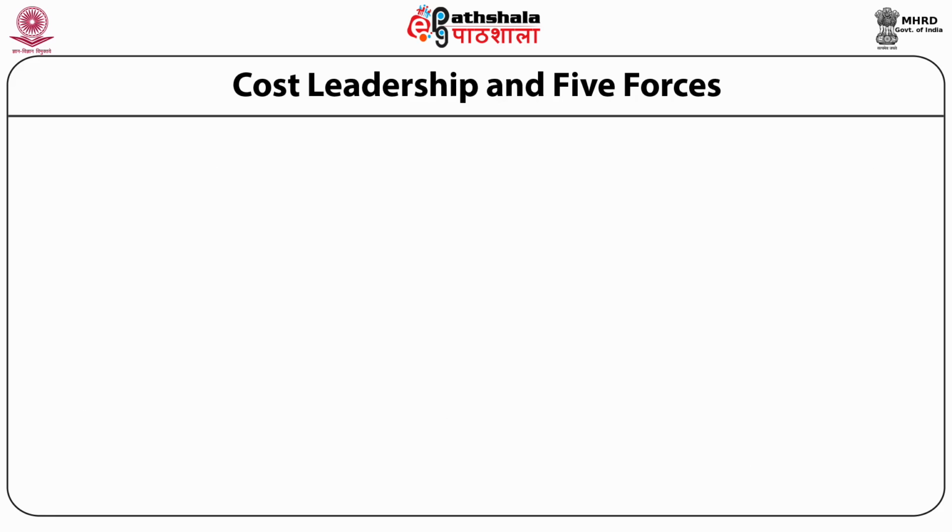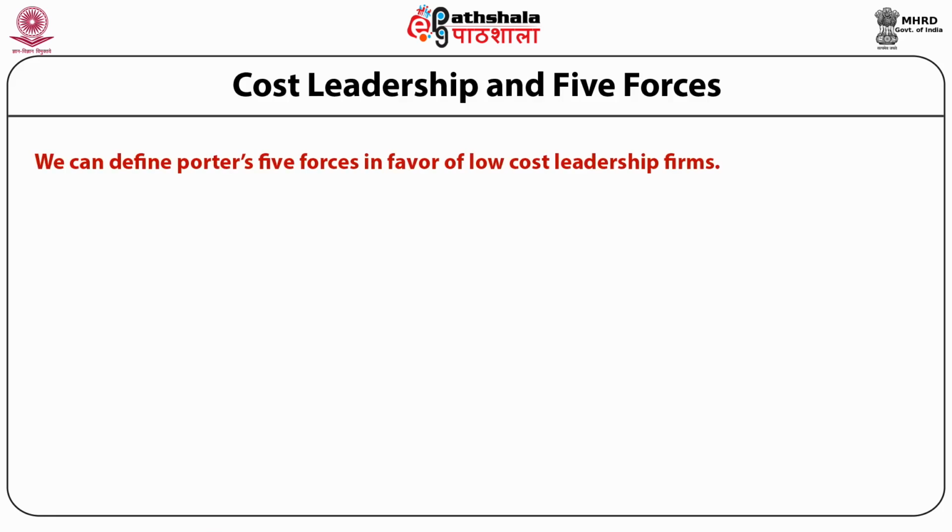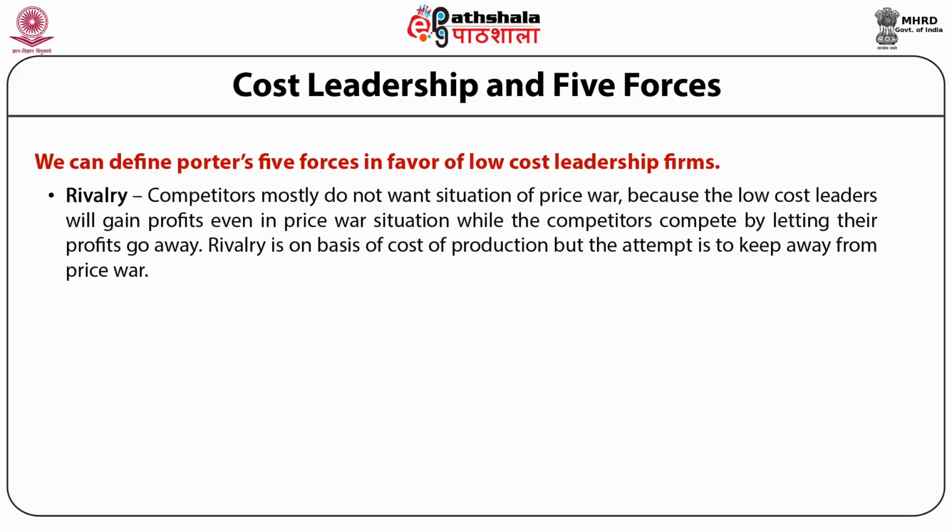Cost leadership and five forces. When we analyze Porter's five forces model, we could define the five forces in favor of cost leadership firms. The first force, rivalry. Students, competitors mostly do not want a situation of price war because the low-cost leaders will gain profits even in a price war situation, while the competitors compete by letting their profits go away. Rivalry is on the basis of cost of production, but the attempt is to keep away the price war.